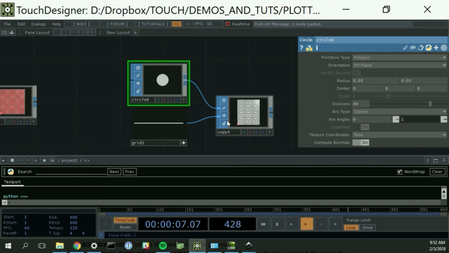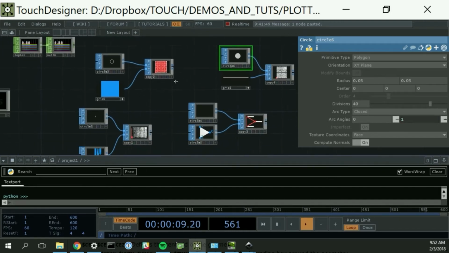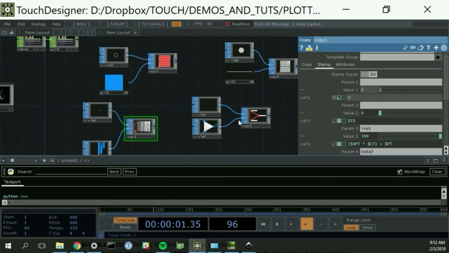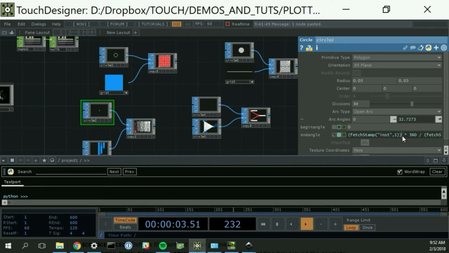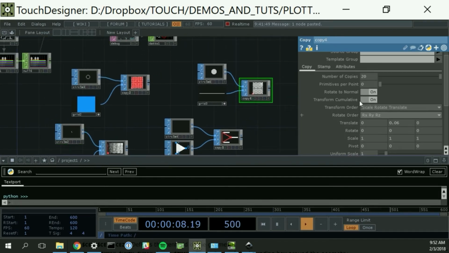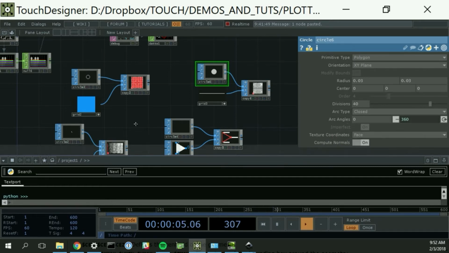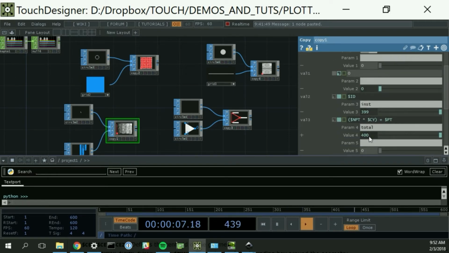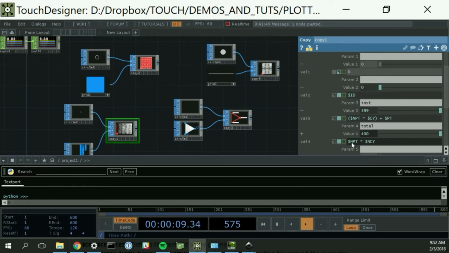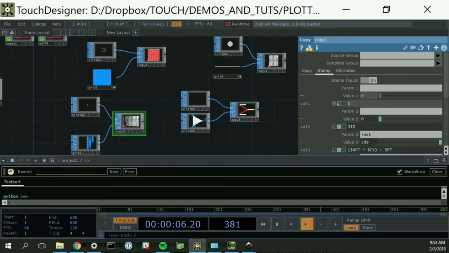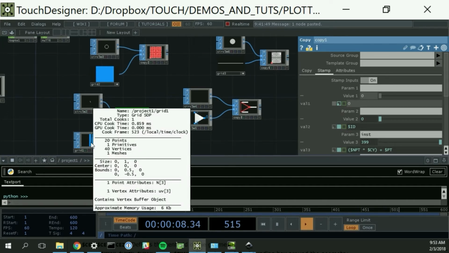That's not going to make any sense, right? But what we want to do is scale that back down to a range that makes sense. If I look at what I've done here, because I can't honestly remember, I multiplied it by 360. So that's going to be the total size of the circle. And then I'm accessing another parameter here, the other parameter that I've created, which is how many I have overall. So that's going to be the number of points in the template times the number of copies that I've elected to make. And the number of points in the template is coming from here. There are 20 points in my template.